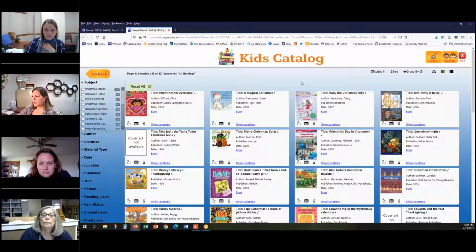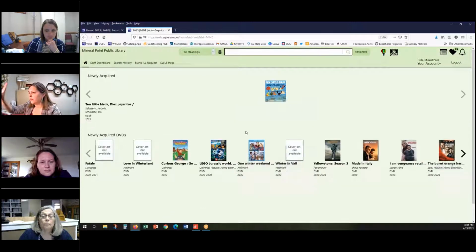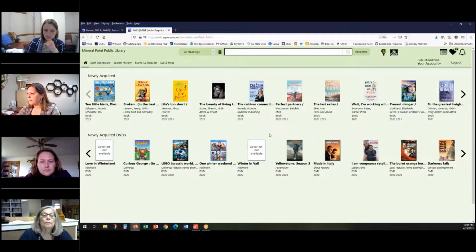So it works the same as your regular catalog. It just looks a little more fun for kids, and it scopes down to the children's collections in that library. And then when you hit exit, it takes you back to your adult catalog.